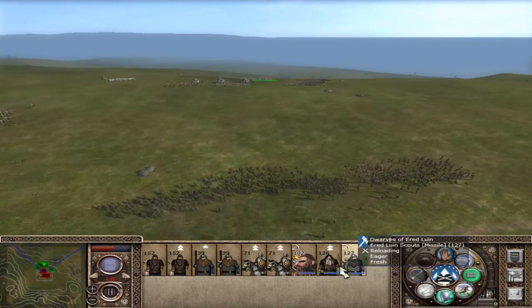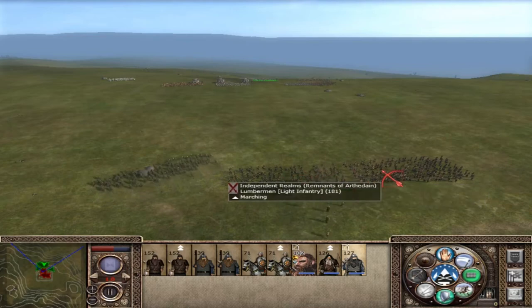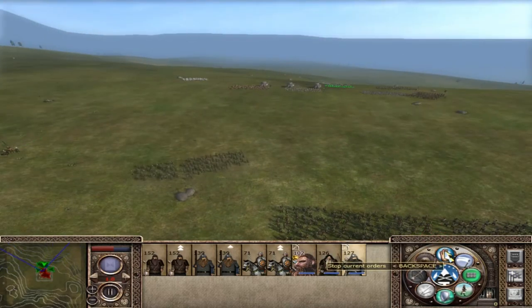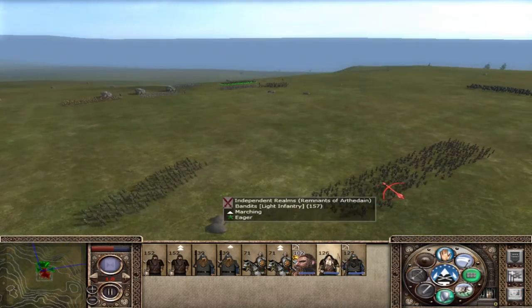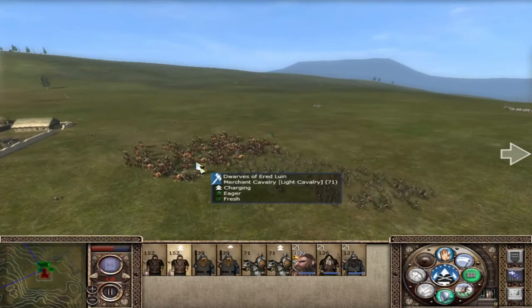Oh yeah, do not fire at will, because otherwise they could shoot something I don't want them to shoot. Like that, for example. Don't do that. Shoot the lumbermen, because they've got weak armor but armor piercing, so they're a little bit annoying.